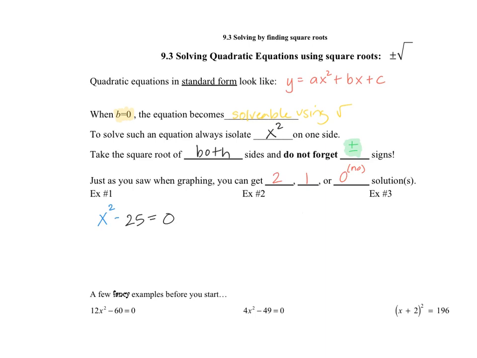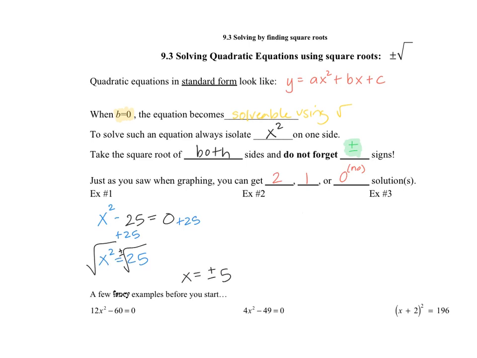Now, before we actually get started, I think a lot of you can see the answer. You can say, oh, well, 25 minus 25 is 0, so x could be 5, which is totally true. But we're going to add 25 to both sides so we can isolate the x squared, and we're going to get x squared equals 25. And I think a lot of you already know, oh, well, I could just take a square root. But the most important thing to do is we need to put this plus or minus in there. And so that x is going to actually equal plus or minus 5.